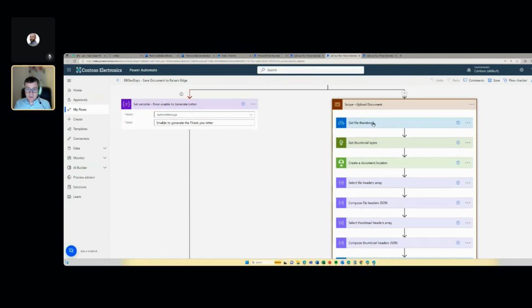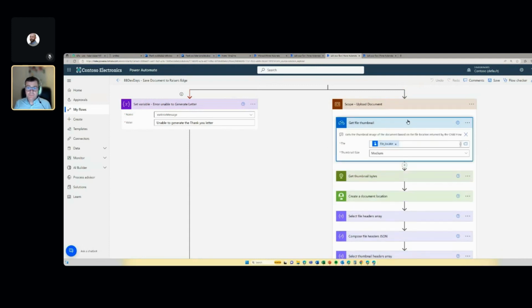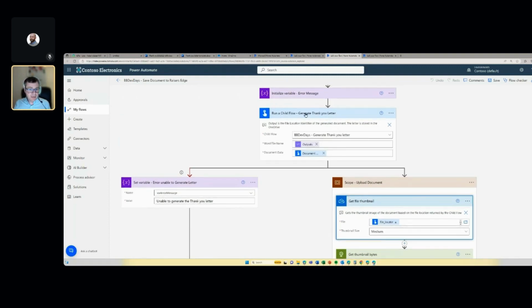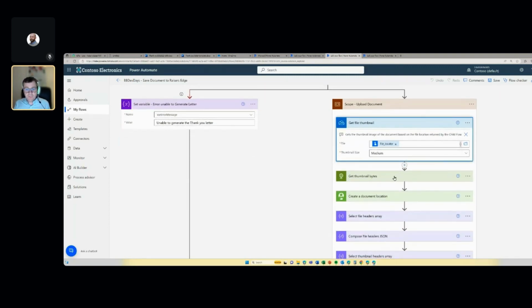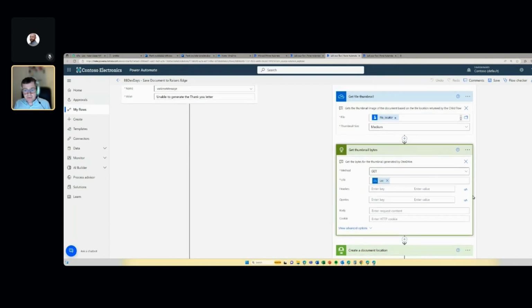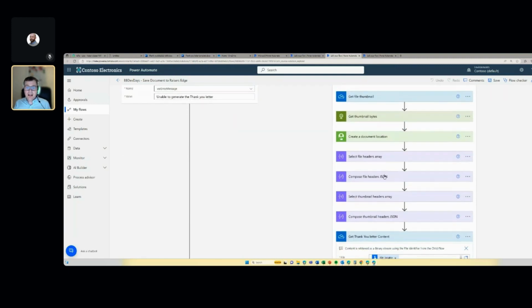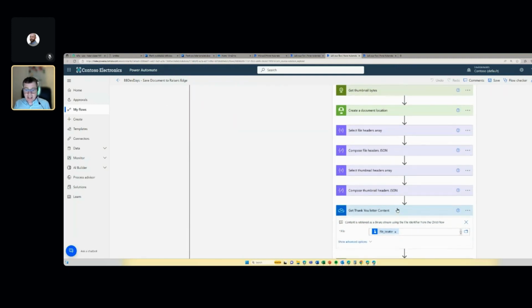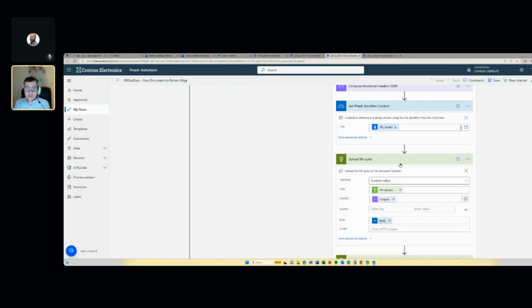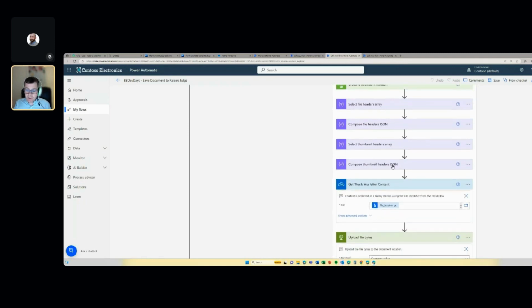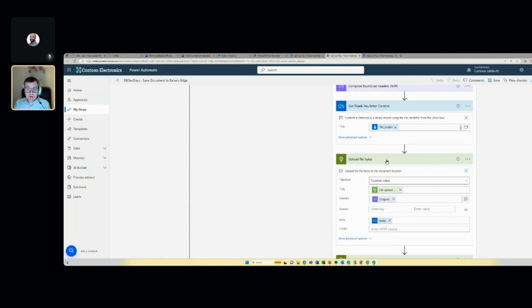So first thing we're going to do is get a file thumbnail that we can use. We're going to use the file locator that came from our generated document, and we're just going to get all that information. And then we're going to use an HTTP request from the URL that's returned for our thumbnail, and we're going to get all the bytes that we need for that. Now, I understand that this bit here, and also we do exactly the same thing again for uploading our document, we're using lots of arrays here and building these up. This is to allow us to upload our document into Razor's Edge.